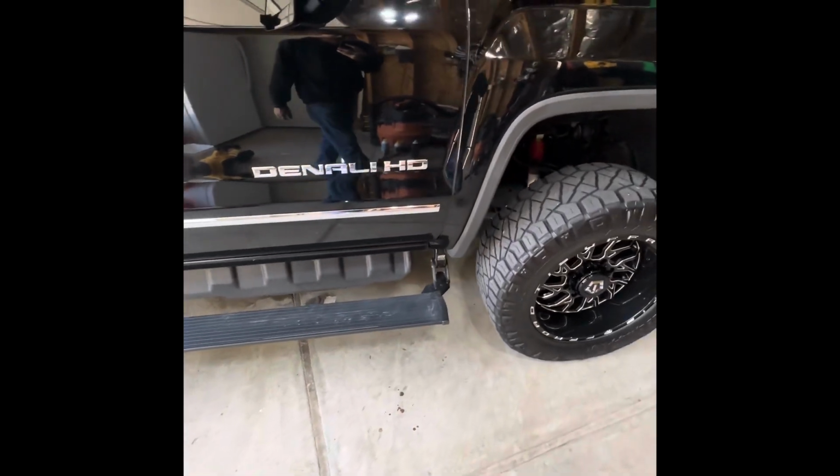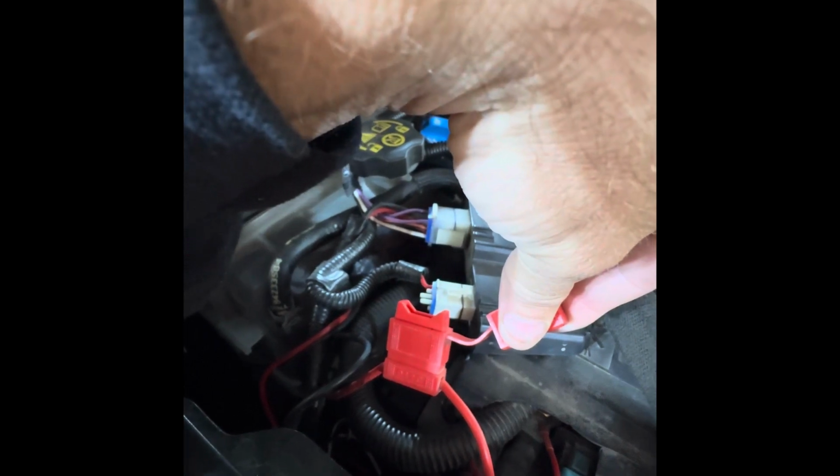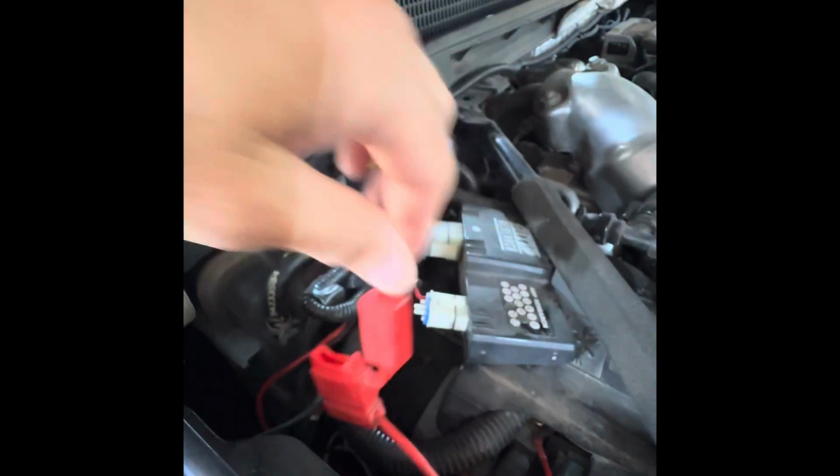And then you're going to want to disconnect the power or pull your fuse. So mine is right here. So I'm going to pull this fuse. All right, as you can see, I've got my fuse out. Don't got power going to the unit, so you can get started.